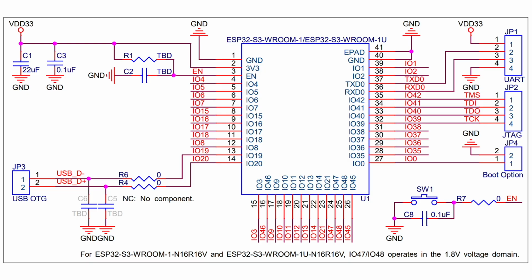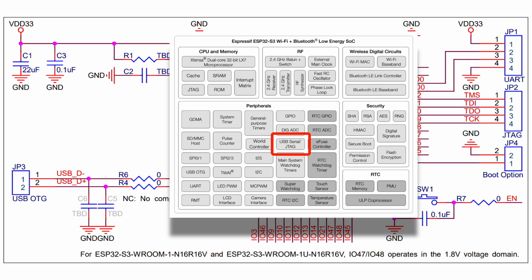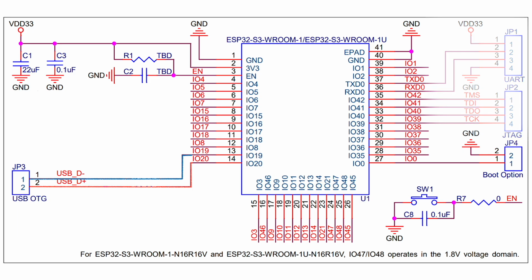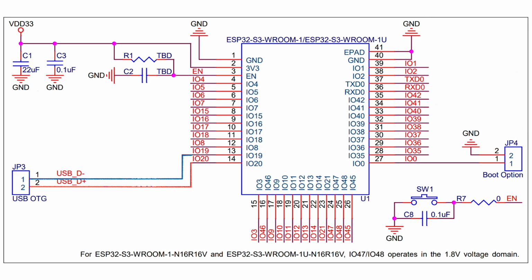Now, for a dev board, we'll generally be connecting directly to USB. The really nice thing about the S3 is that it has native USB support. You can upload firmware over USB, you can run serial over USB, you can even debug over USB. So we just need to connect pins 19 and 20 straight to the USB data lines. This also means we don't have to have these additional connectors. We are going to break these pins out anyway because we are making a dev board, but you don't need extra connectors.